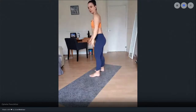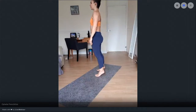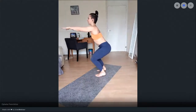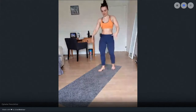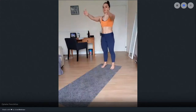Okay, shoot you sideways. Inhale here. Exhale. Inhale. It's that interval training. Lactic acid makes me have like shakes. Last one, guys. Start lifting the arms up all the way.